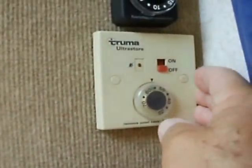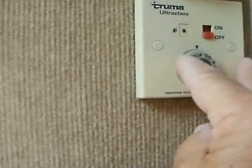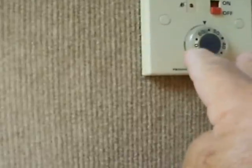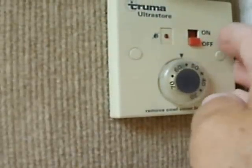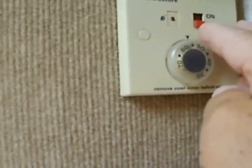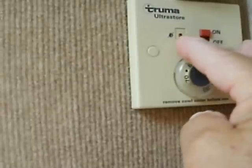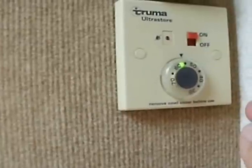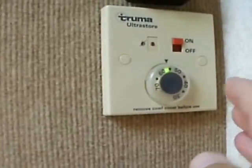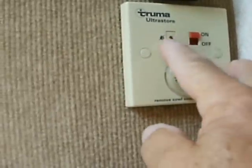Hot water on site — this is the gas version. At the minute it's set at 55 centigrade. It goes 60, 65, 70 — really hot water if you want it. I like it around 55; it does the dishes nicely and you can wash with a drop of cold in it. You simply turn that on. We have a green light — if it goes to red, there's a fault. If you've forgotten to take your gas water heater cover off, as I showed you on the gas locker, it will also go to fault because this will not run if that cover is on. It stays green, which means the water is now getting hot.